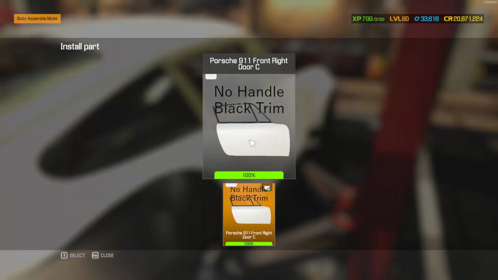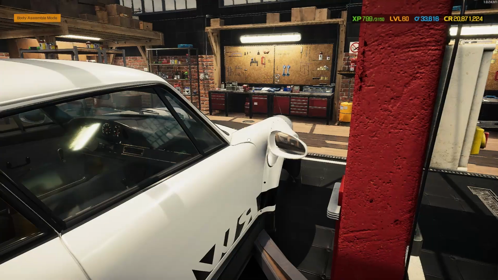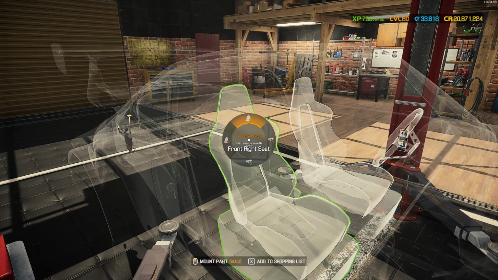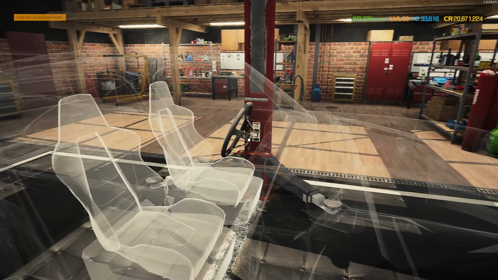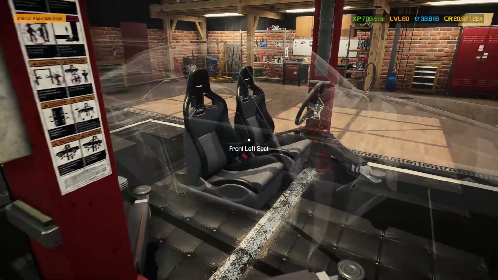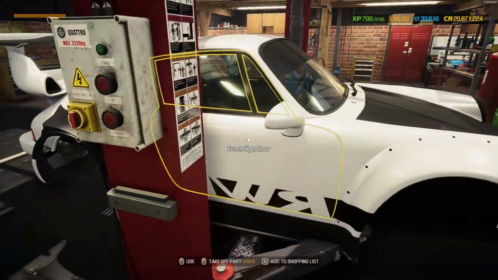Let's just get the other side on. We'll get in and get the interior done. Check we've got everything and then we can head over to the paint shop. So let's crack on with this interior. Over we go. I have swapped the seats out. You guessed it. It is my Nismo seats. There we go. Absolutely love these seats. They are my favorite seats in game and they just look good in pretty much any vehicle.